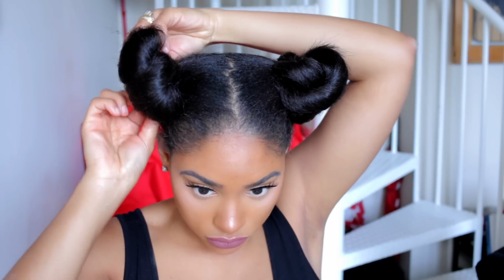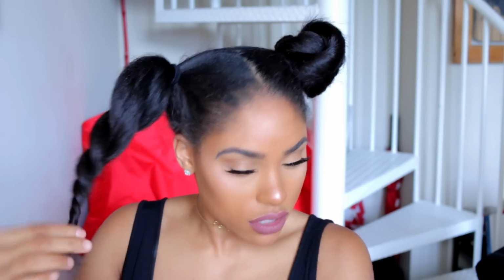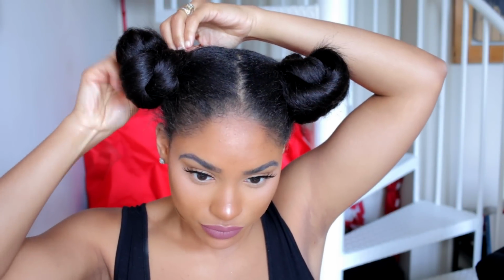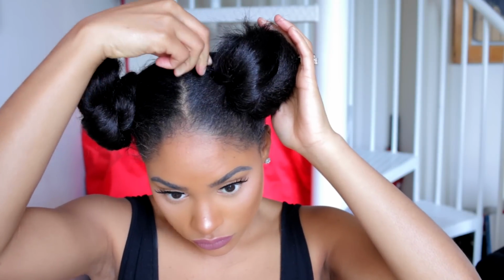So now I'm just gonna wrap it, and it doesn't need to be identical to the other one, but you want it to lay similar, because if you don't try to match it up, one will look bigger than the other and it'll look lopsided, and then that's when it just looks crazy. So obviously you can see that I finally got it. I mean, it's not perfect, but it's okay.